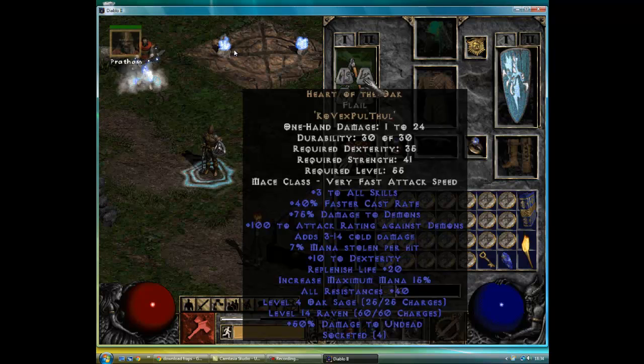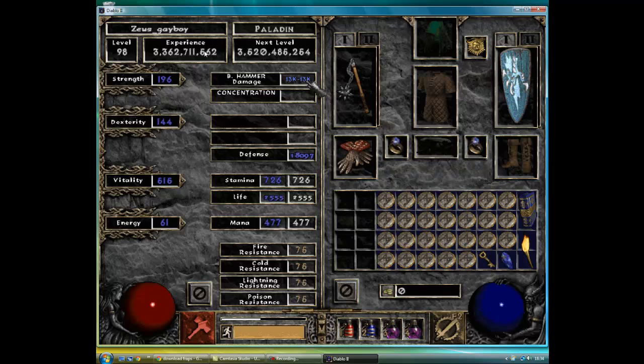Then you would put in your Call to Arms and that would give +1 to all skills, as well as a bunch of other stats which aren't really that important. Basically it gives you 6 to Blessed Hammer. It'll increase your max damage by about 1k, but with this build you're doing 13-14k anyway, which is more than enough to kill the monsters.